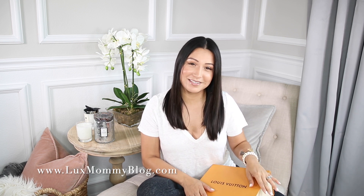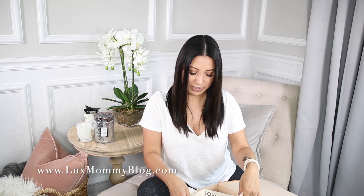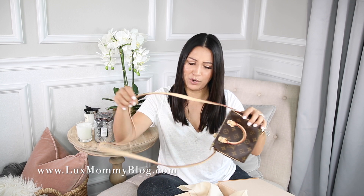So I ended up finding it through a company I've talked about before — Julie Rose Boston, they're on Instagram. I ended up buying it from her. I inquired with her about it to see if she could source it, and she was able to get it brand new — not pre-loved. I am obsessed. It is so adorable. The bag that I purchased is the Louis Vuitton Speedy Nano in the monogram. I am obsessed.